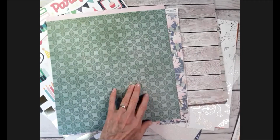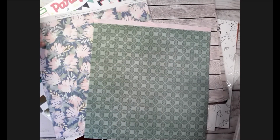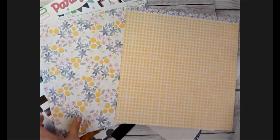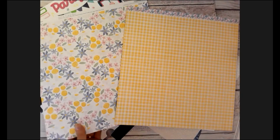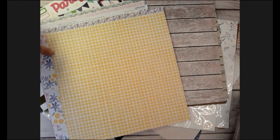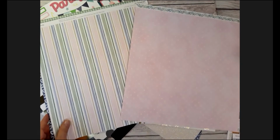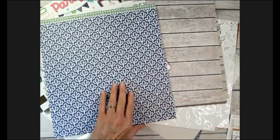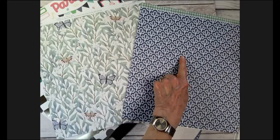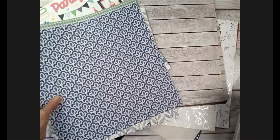I love this green with that purple and pink for paper number 3. Actually, it's 12 total sheets. You get 6 designs. Paper number 4, the plaid and the floral. Very versatile, because if you don't like the floral, you can just flip it over and use the plaid side. Paper number 5 with the pink polka dots and then the multi-purpose stripes. And the last pattern paper has this beautiful floral with the butterflies, and then the design pattern here. I want to say it's a trefoil, but I know that it is not. So that is the paper pattern called Lovely.